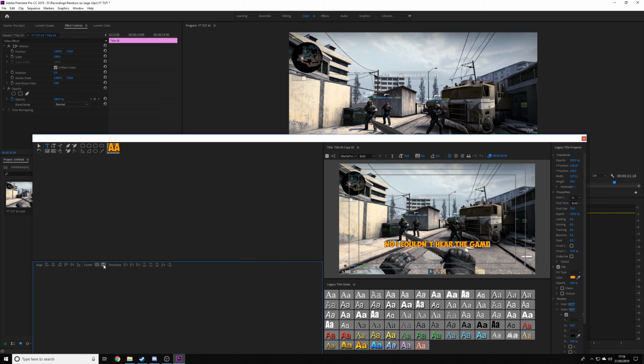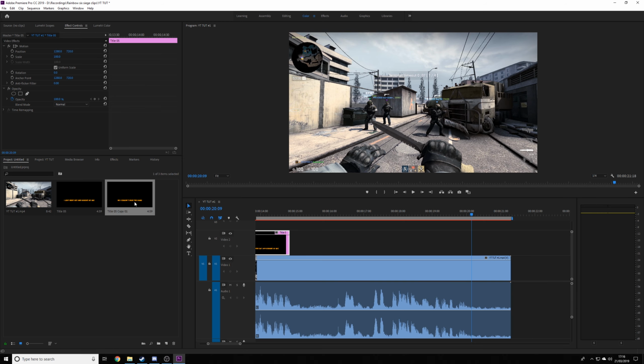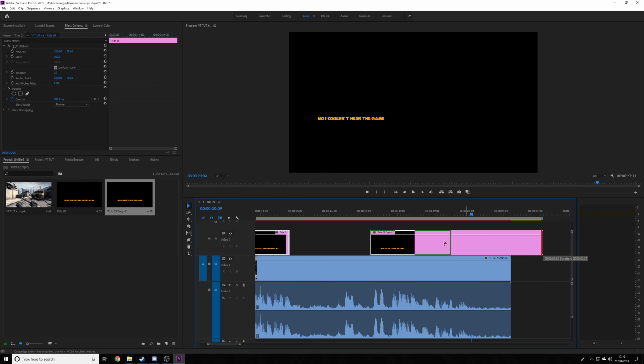You want to click that to center it again, and as I said, all the values are fine. We've got our outer strokes, we've got the font size, we've got the position. All we've literally got to do is change the text and center it like I said. So click X out of that. That's not all we're going to put on there though, because I say a bit more after that.